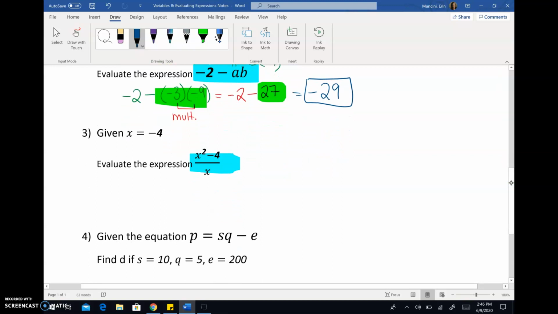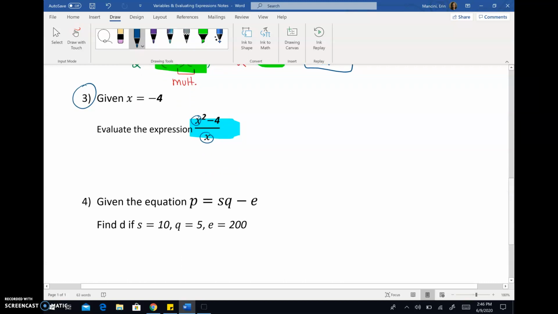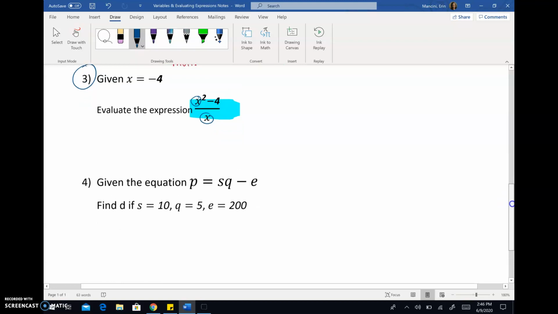Okay, I'm actually going to leave number 3 for you to try on your own. On a separate piece of paper, write it in your notes. Okay, I'll give you a little hint. X is -4, so you want to substitute that in everywhere you see X. And then you should be able to evaluate. And again, a fraction is just division, so you'll square X, you'll subtract 4, you'll divide by X. See what you get there. Watch your signs. What's -4 squared? I'll kind of leave it at that, and if you guys have questions, make sure you write them at the end of the video.